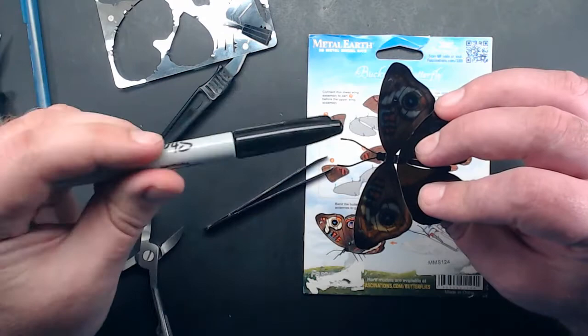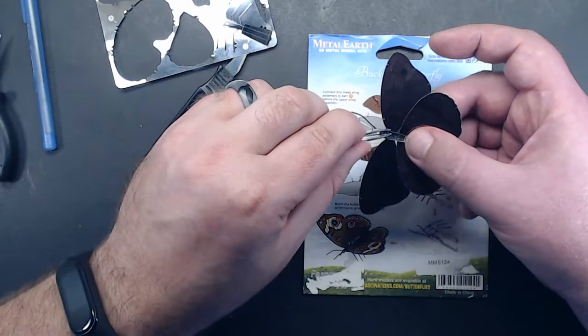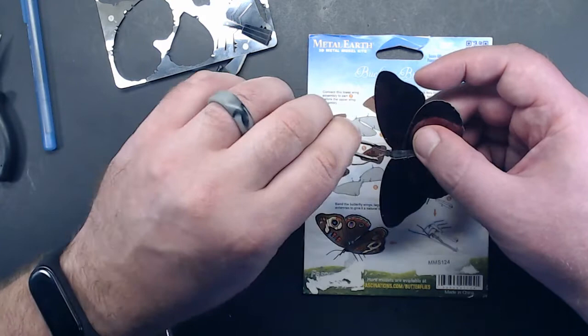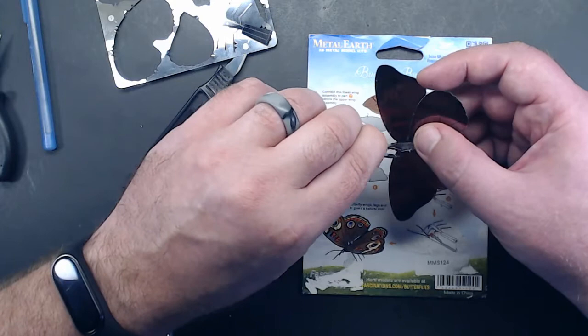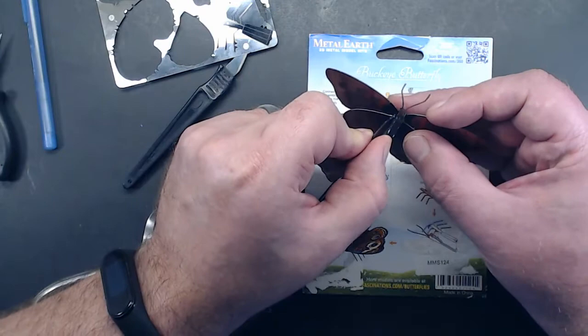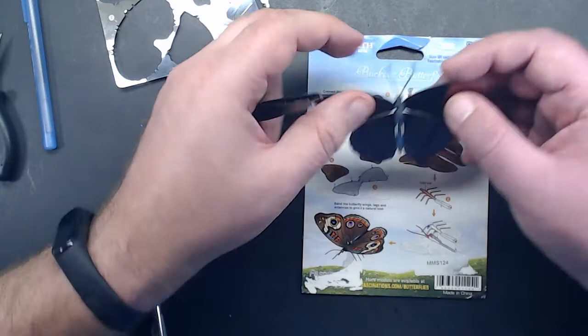Anyways, there's your trapezoid there, and you try to take these flaps here. These are the two flaps at the front of this, and we're going to twist those just a smidge so that they match up to that body, to the neck, or front of the thorax, or whatever the heck it's called on a bug. And it looks like I may have folded this up a little too far. You see me trying to tweak it back and forth and adjust it. But there you have it. I'm never satisfied, so I'm constantly tweaking things, and that might be why I end up breaking so many models. Who knows?